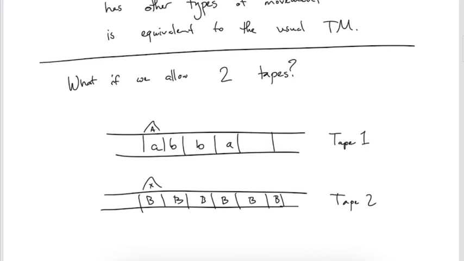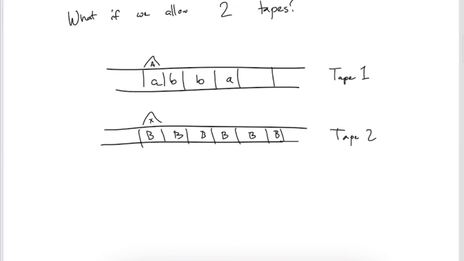You could write whatever letter you wanted to remember into the second tape, and then access the second tape later on. In terms of efficiency, this would be a helpful improvement. But actually, this also is not a true improvement to the Turing machine. So I'm going to say this can also be simulated by a normal Turing machine.